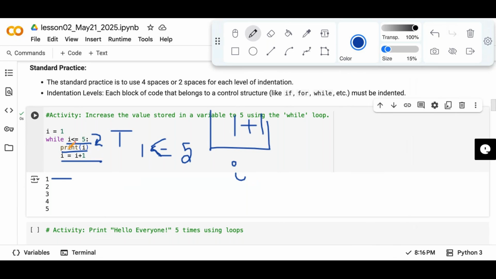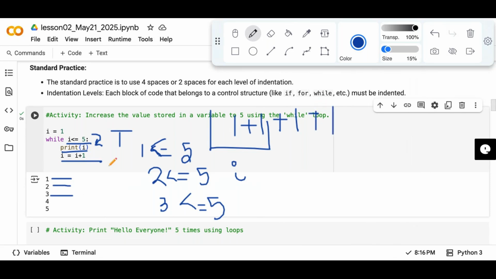So now to come out of this while loop, we need the condition to be false. Till the condition is true, we'll be inside the loop repeating these 2 lines of code. So now I value is 2, it would again check 2 less than or equal to 5. It's still true, so it prints I value, which is 2. Then again there is an increment statement, it would increment it to 3. Again it checks the condition, 3 less than or equal to 5. So true. So it would print 3, and it would increment it one more time, which becomes 4.